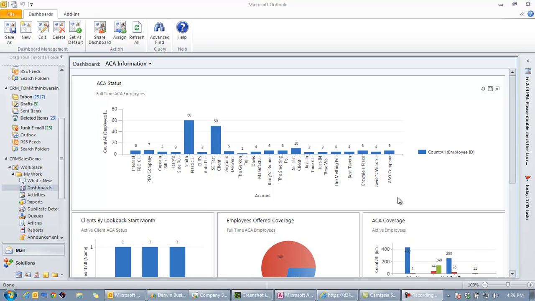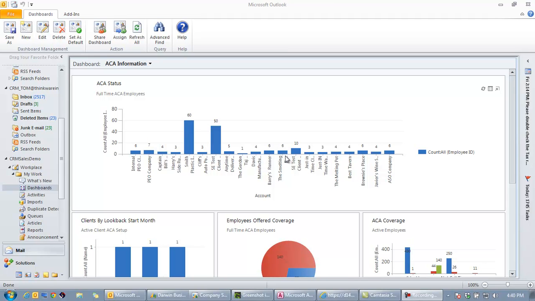The Affordable Care Act has created opportunities and challenges for PEOs around the country. So what we've done here at ThinkWare is we've made sure that we've given you the business intelligence you'll need to get reports both internally and to your customers to let them know how they're doing in relation to the ACA. So in addition to the dashboards such as the number of employees, full-time employees by Affordable Care Act status, that you're used to seeing, the different types of dashboards that we provide.